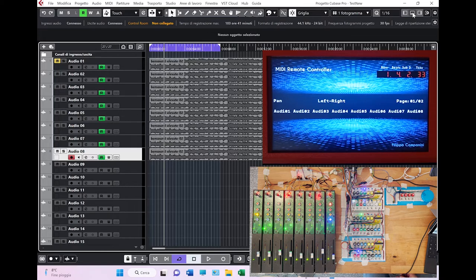Another interesting feature is related to the read and write. When I started connecting buttons, I noticed that the read and write, which is here, was an action only possible on a single track, which is the one selected. So in this case, selected is the eighth track, and you can see that read is activated. I can deactivate the read, I can activate it, I can activate the write, but it's still only on the track which is selected. Then I discovered that if you click on the shift, in fact you can do it massively on all the tracks like this.